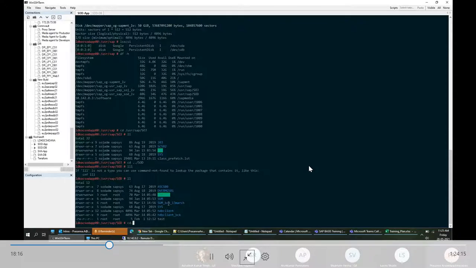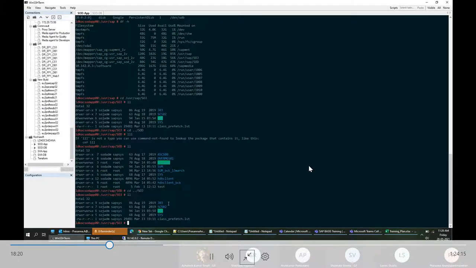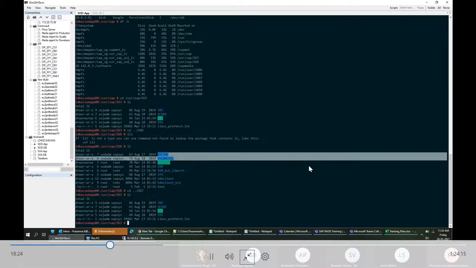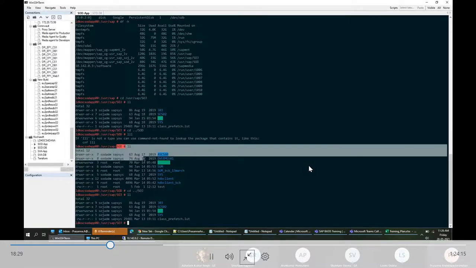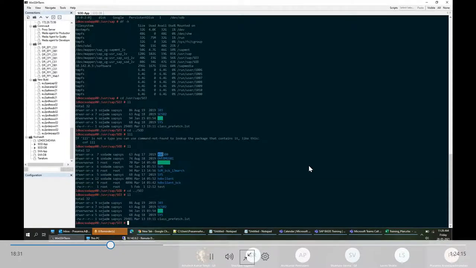Okay, if you see here, this AACS is an ABAP system. SOD is an ABAP NetWeaver application server. So you see the directories such as AACS and DV, with this number. This SOJ is a Java system, so you see it as J03 and SCS. So this is how SAP follows the directory structure between ABAP and Java.